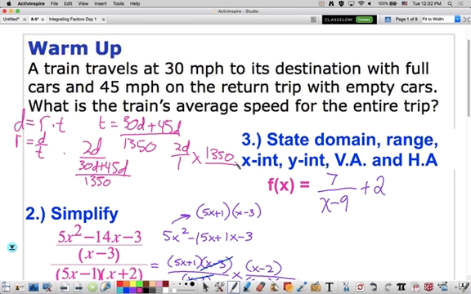And then 30D, and just combine them. Just combine them, the 30D and the 45D. Oh, okay, that would be what, 75? So 2D cancels out, and then these two cancel out to 36. And that would be miles over hours.